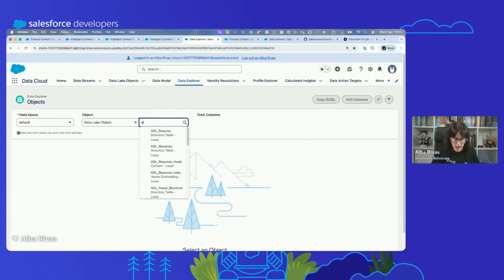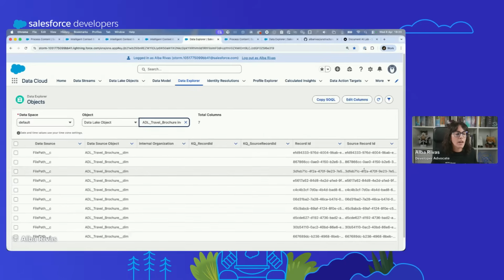And your embeddings table. Let me look for it here. It's called index, okay? The table underscore index. So these are the embeddings, the vectors that the optimized search configuration was able to find for me. And then, of course, you can use this to run your agents, okay?